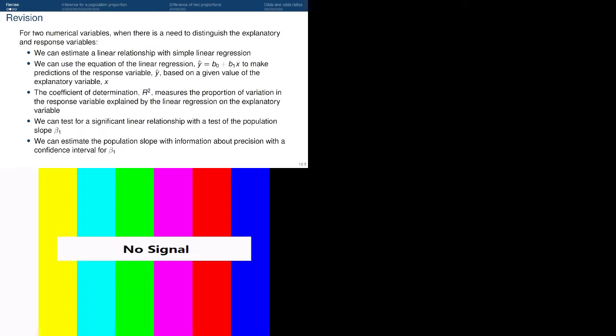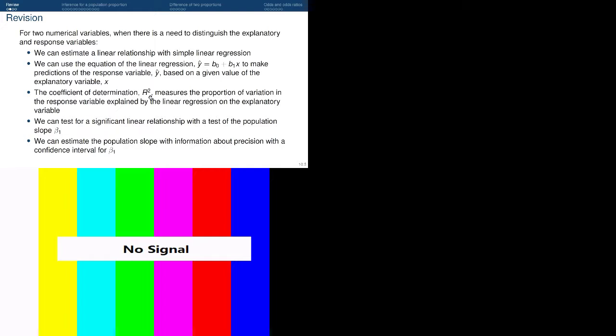So in the situation where we have an obvious explanatory and response variable, it's probably more appropriate to use regression. And in regression, we basically try to fit a straight line to the data that best fits all the points in the data. And this fitted line we call y hat equals b0 plus b1x, where y hat is our predicted values. That's the prediction that we're going to make about our y variable, and b0 is the intercept value. b1 is the slope value, and the b0 and b1 values are calculated based on our sample, and they're our point estimates of our population parameters beta 0 and beta 1.